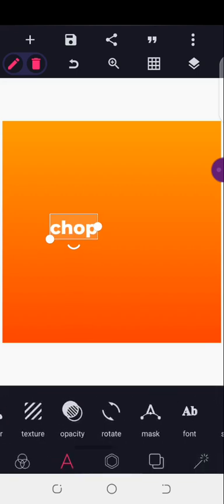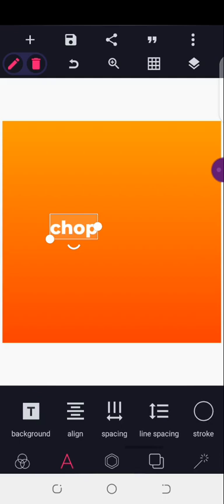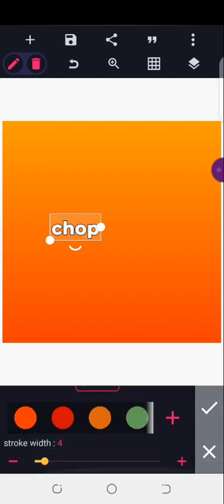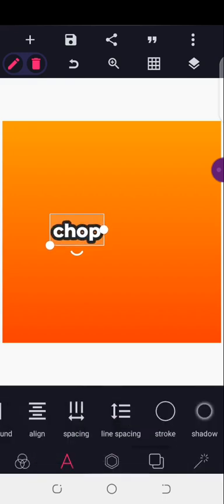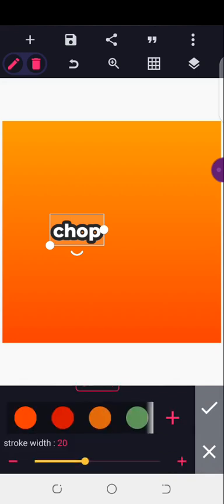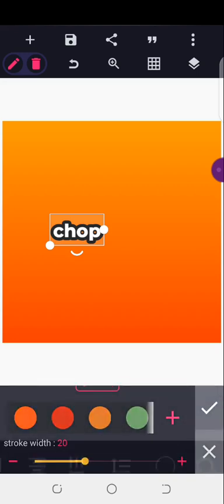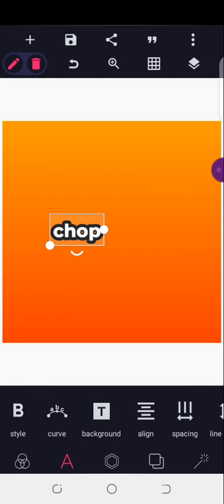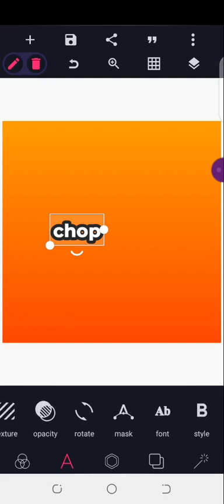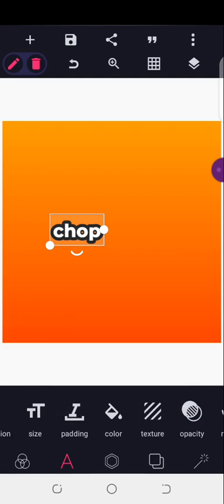All right, so I'll be adding a stroke to it. A stroke of about 20. Now, you can see the stroke, the paint is white, but I actually want the stroke to be in a different color. Because the main color of the text is white, if I choose white, you're not going to be seeing anything. So let's choose the color first, for the sake of the beginners that are here. That's how I'm doing it. If not, I would have just changed it there straight.